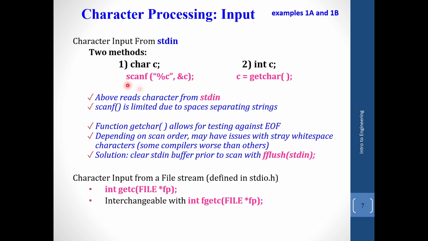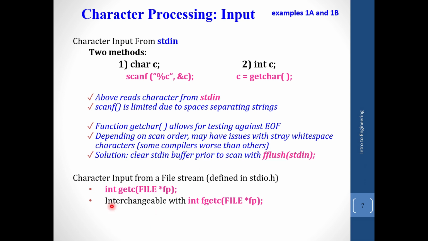The two methods, one you've definitely seen before is scanf, right? Scanf is pretty versatile. We could scan in a char here and save it as C, but we can also use scanf to scan in ints and floats and all sorts of different things. The second way you can process a character is with a function called getChar. If you remember, you've actually seen this in the workaround for Zybooks in 106. We use this getChar function. And what this does is takes one character at a time, but converts it to an integer, which means we're using the ASCII table. So these are the two main ways we can process characters from an input.